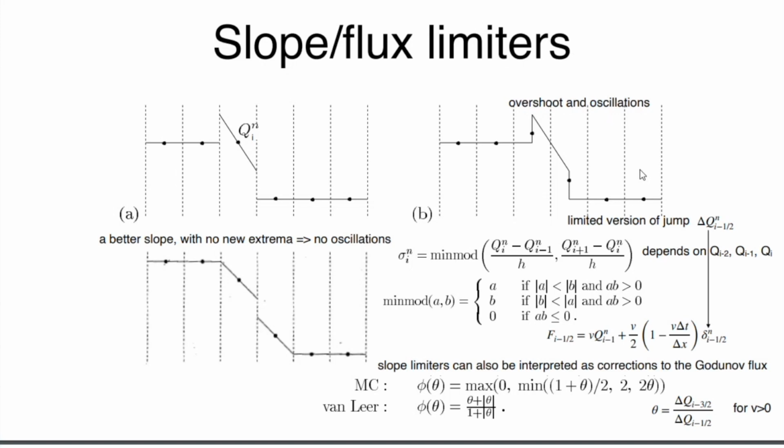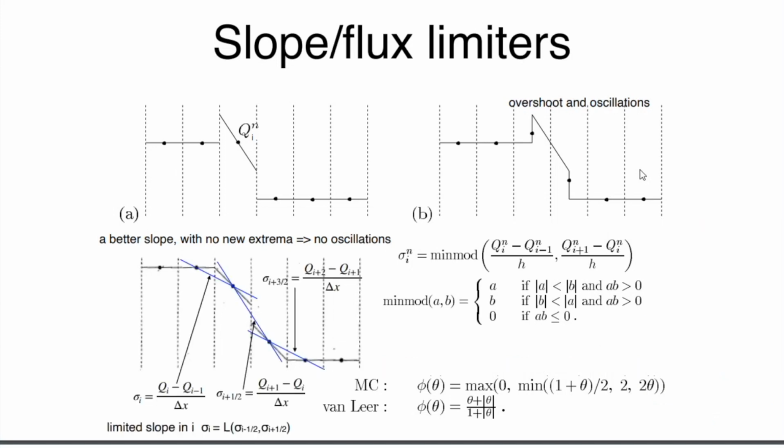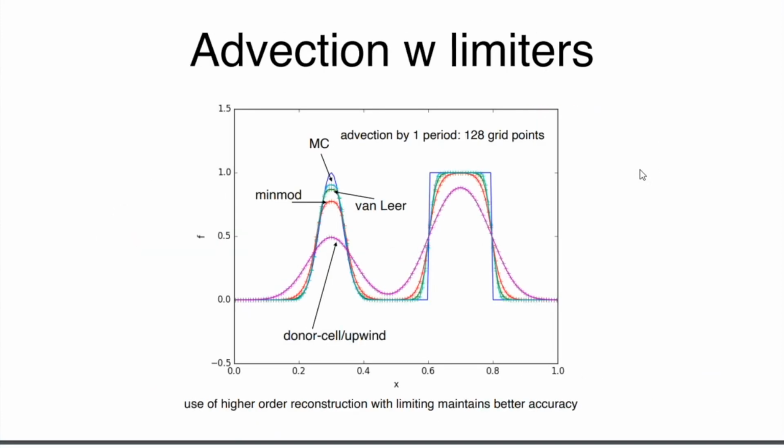In fact, these slope limiters can also be thought of in terms of limiters of the fluxes. So you have these gas dynamics fluxes, and now you have these corrections to these fluxes, where the fluxes are limited. This is a reinterpretation of this slope idea, which I'll not go into detail. And this is a demonstration of how to choose slopes. One just does simple averaging. This is an example of advection with limiters.